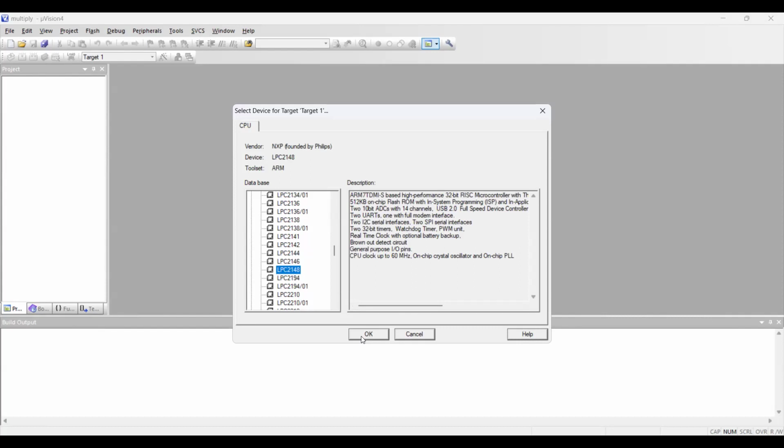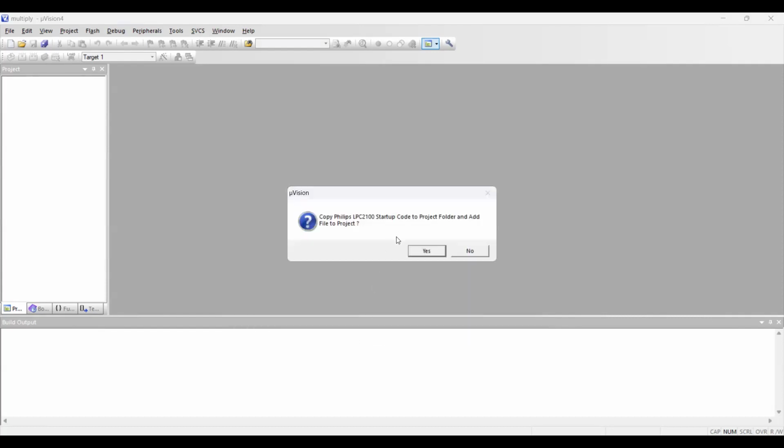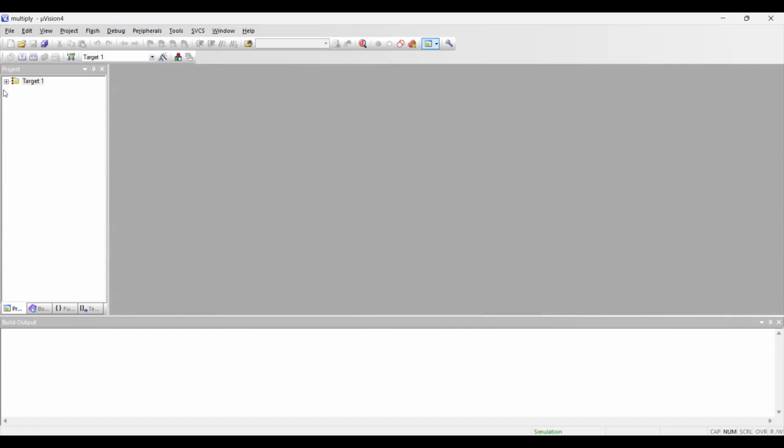Then click on OK. Next, it will ask to add a startup file. For all assembly language programs, click on No. Now you can see we have created a target which is having a source group.